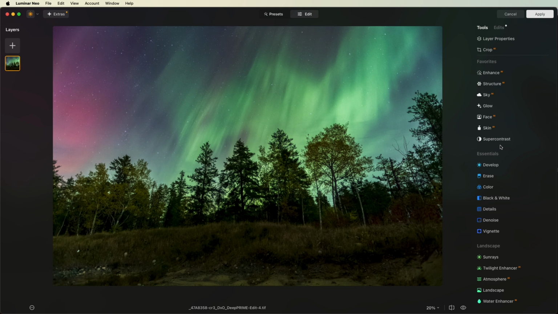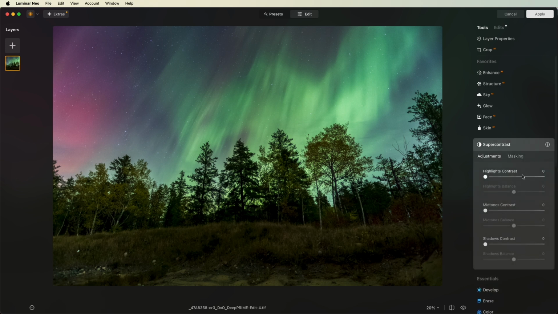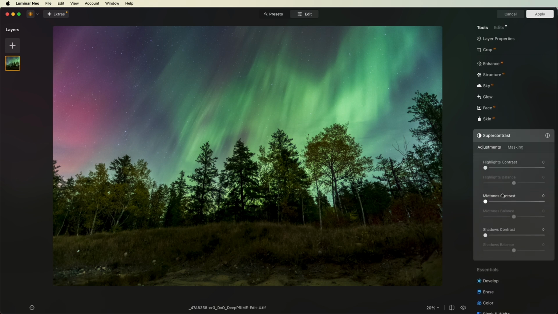The next one that I'm going to do here, this is the really heavy lifter for me in this type of shot, is Super Contrast. So I'm going to come down here, and this is going to allow me to adjust the contrast in each of the 3 sort of main tonal ranges, the highlights, the midtones, and the shadows. So what I'm going to do is going to look a little funky. I'm going to take the highlight contrast, I'm going to move it to 100. Now this looks kind of flat, but then I'm going to use this highlight balance slider, and I want to push it around and see what it does. As I push it over to the left, it brightens up the highlights. Now if I push it all the way up to the left, you see that this area here has gone totally white. I've lost all detail there.